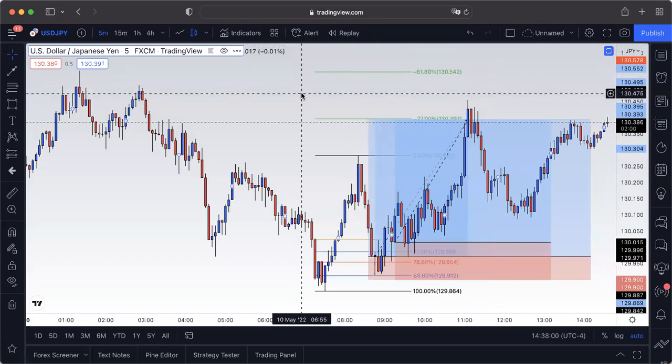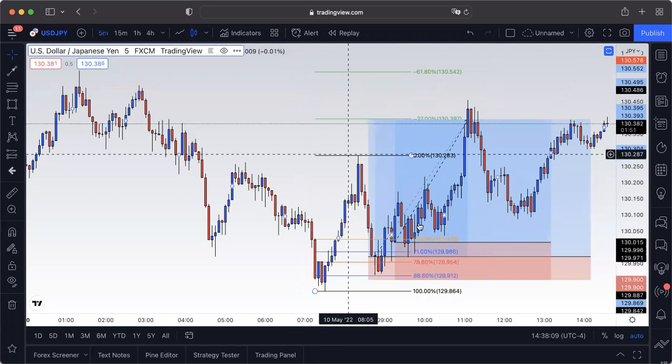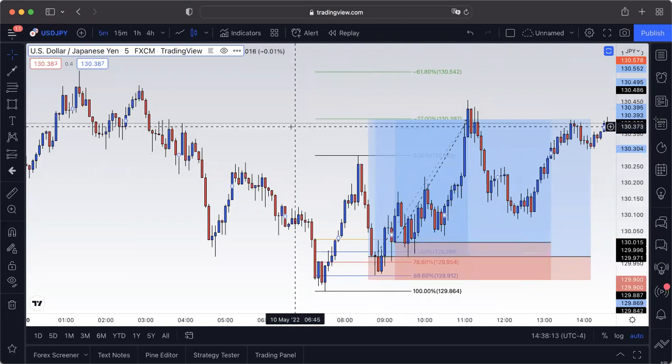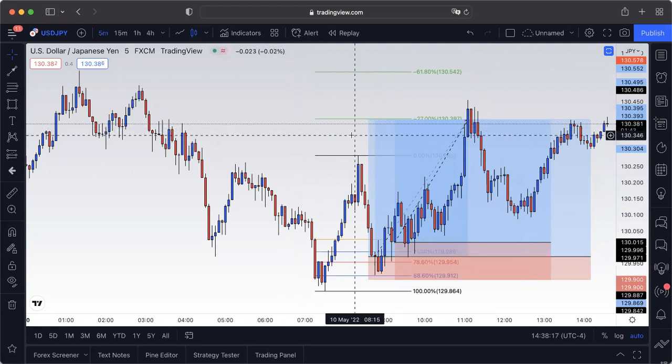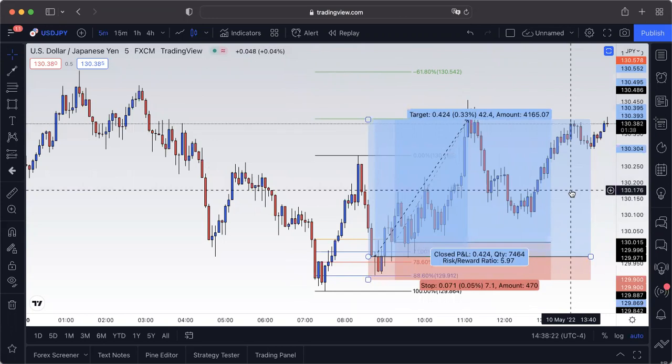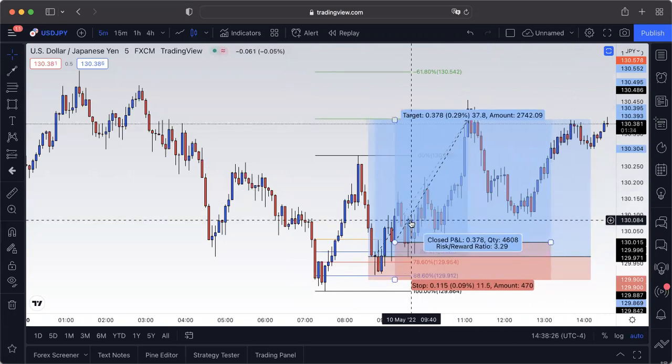Welcome, guys. I want to give you a trade update, trade analysis on my USDJPY trade that we took during the New York session this morning. So I had two positions here. I'll also show you guys on MetaTrader 4 in a second, but I want to break it down so you can see why I got into this trade and why this was an amazing setup. You can see one position was almost a 1-6 risk to reward, and the other was about a 1-3, just based off the stop loss and the entry, okay?